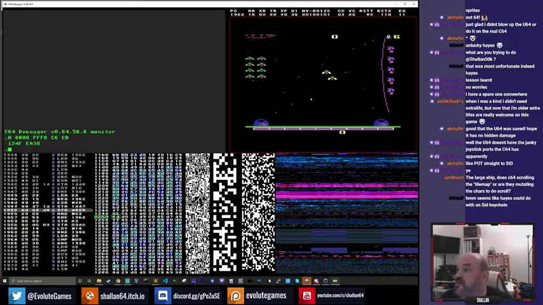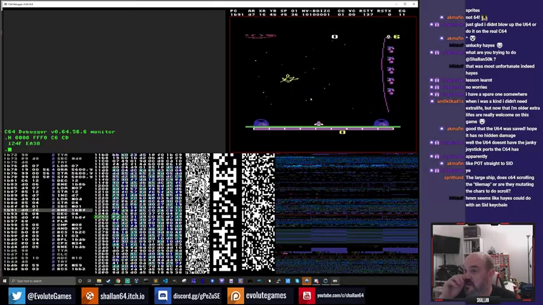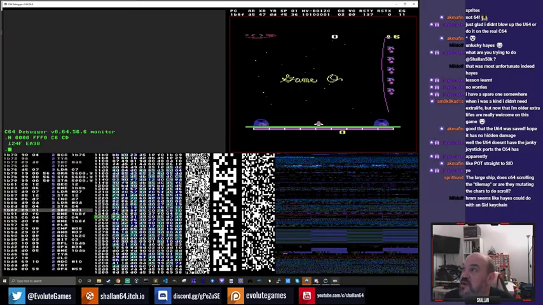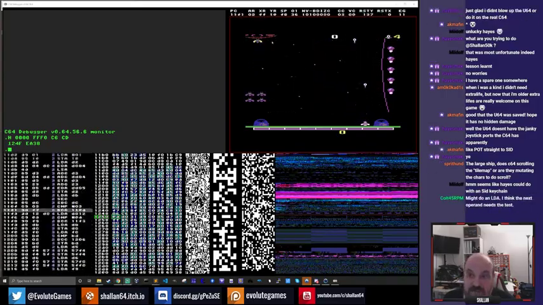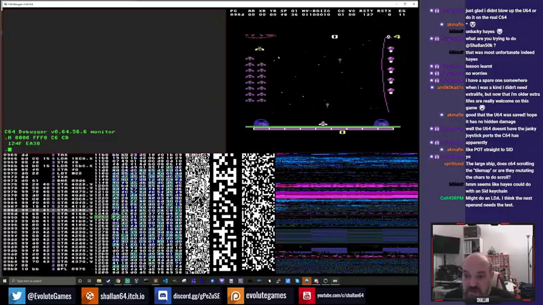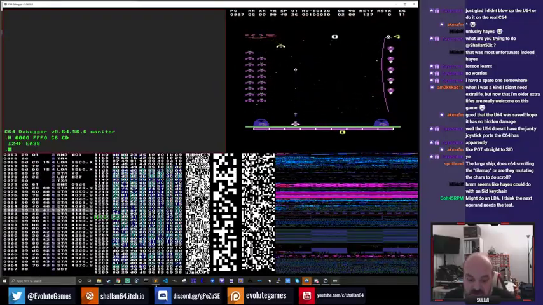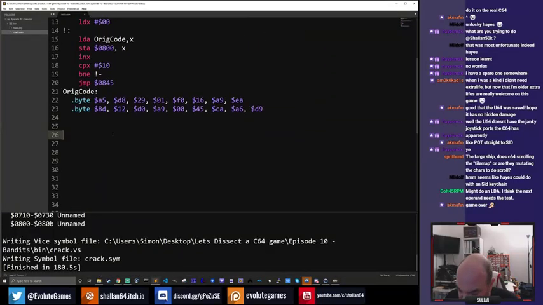The large ship does C6, scrolling the time up, although mutating the chars. There's no hardware scrolling at all in this game. That's what shocked me the most, actually. So if you look at... actually I can't do it now because I've got infinite lives. Let me restart the game. Let me put the cheat in here. So where was it again?